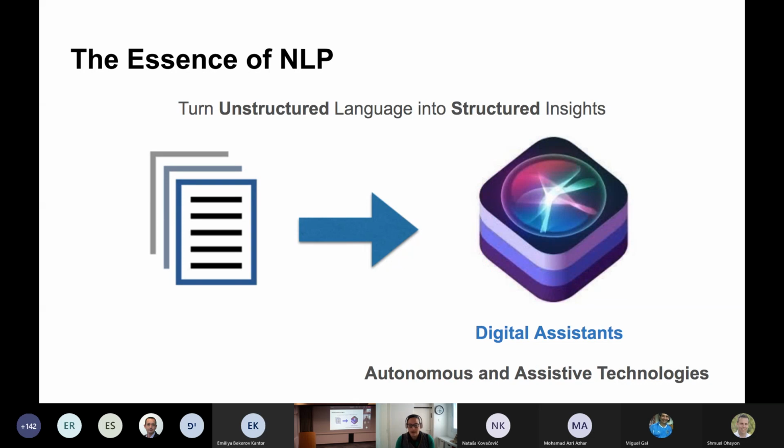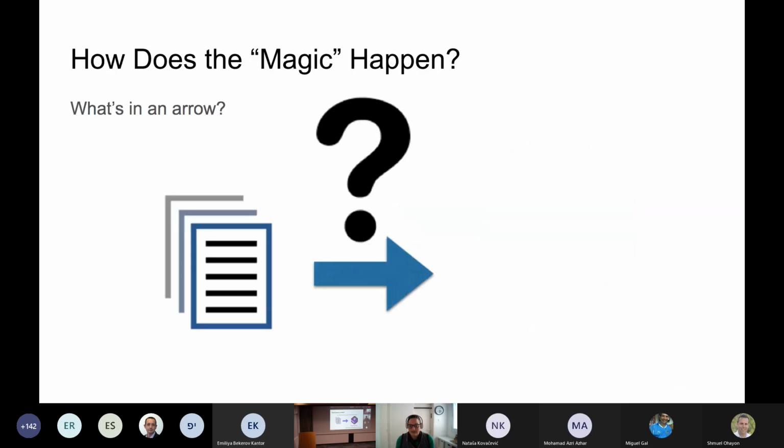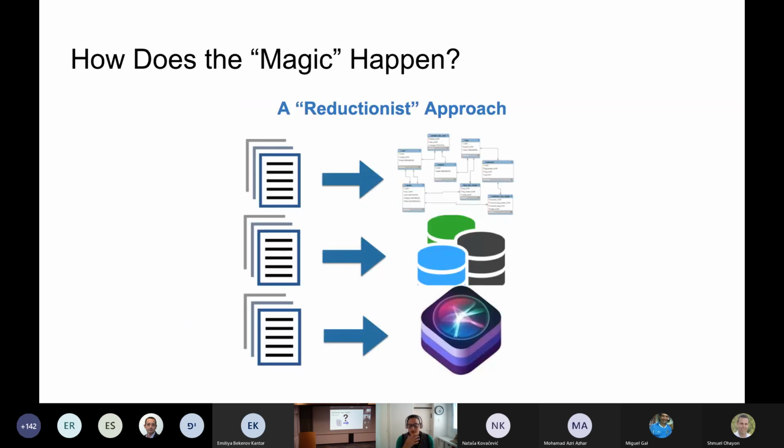Or we might want to have a machine, a device understanding us and executing what we say. For instance, Siri, Alexa, Cortana, Google Now, and your favorite assistant. And so it comes down to this little arrow that we all want, and it's very useful to have. And the question is, how do we implement this magic, this language understanding? A somewhat reductionist approach would be, okay, let's just treat it as a machine learning problem. Let's annotate the input texts with the labels that we need, have massive amounts of them, and apply some machine learning technique to predict them.